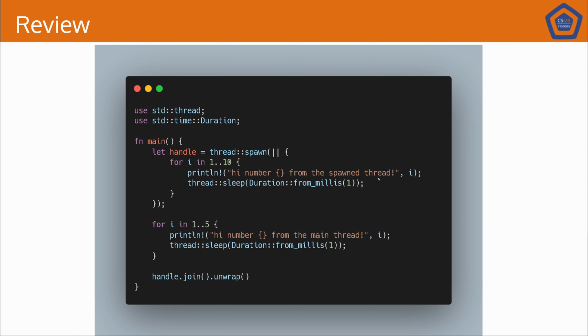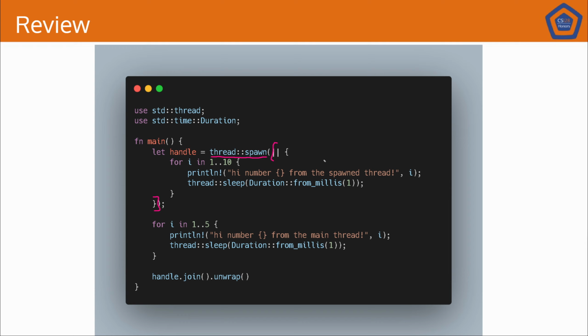Some quick review. When we want to spawn a thread in Rust, we need to first import std::thread. Of course, you don't actually have to. You could use std::thread every time, but to save ourselves some syntax, it's probably better to import it. The alternative is to write std::thread every time, but keep yourself sane. When we want to spawn a thread, all we need to do is call thread::spawn. Thread spawn takes a closure. A closure represents the code that the thread should execute.